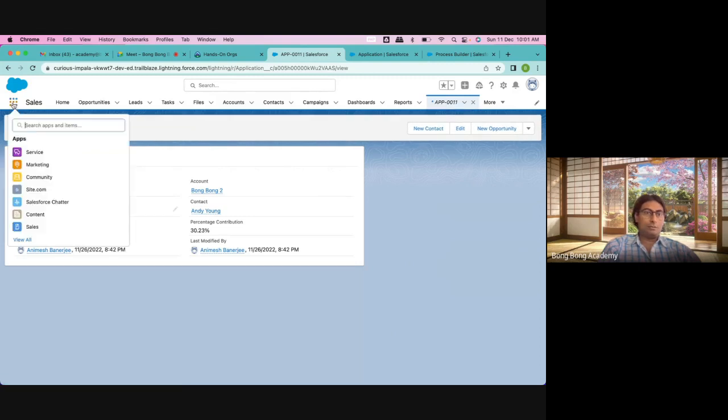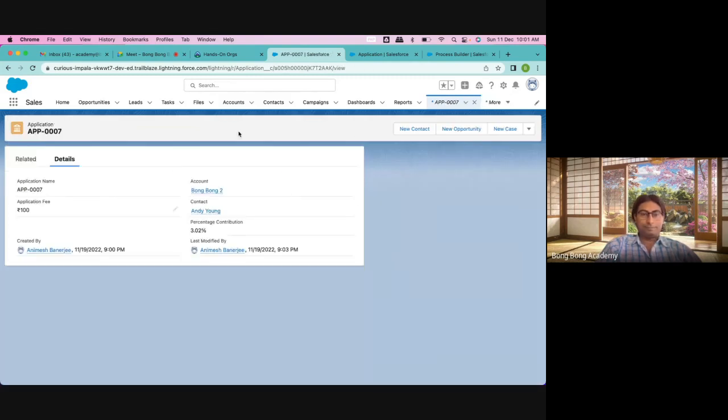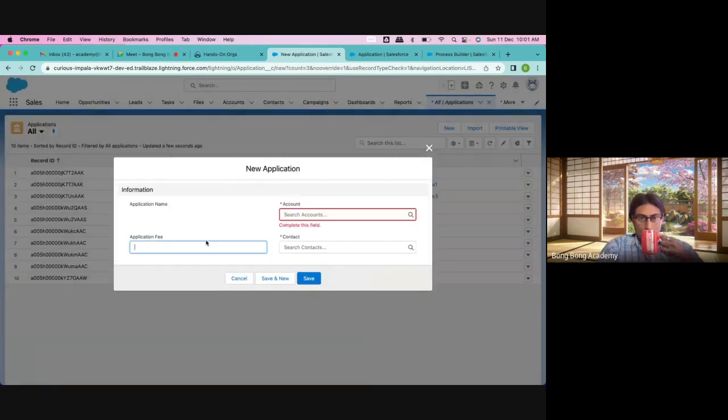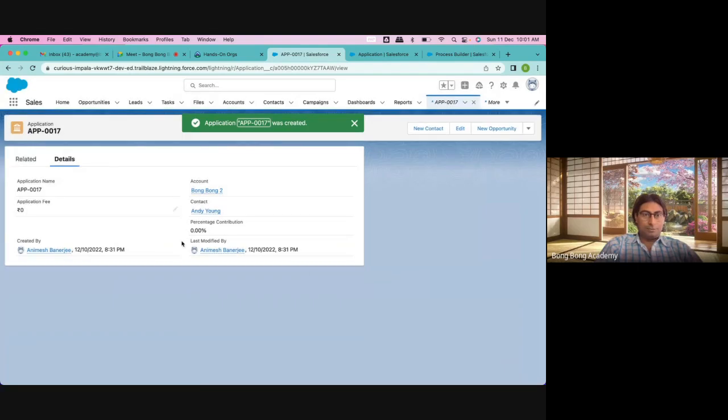This one. See, application fee automatically is changing to 0.